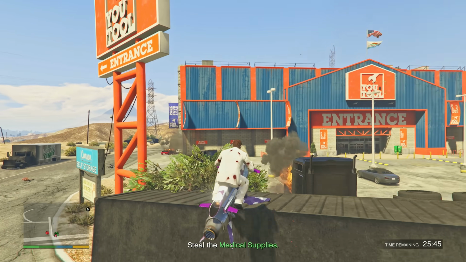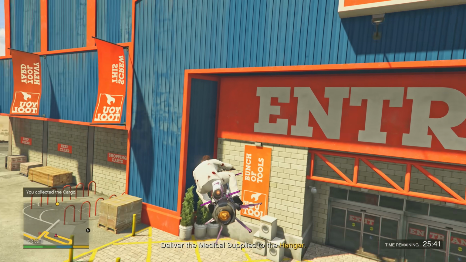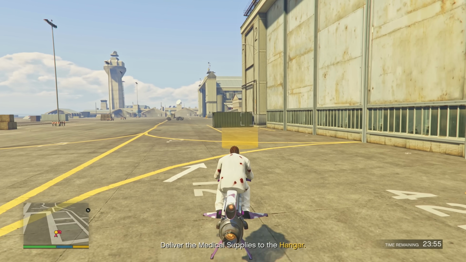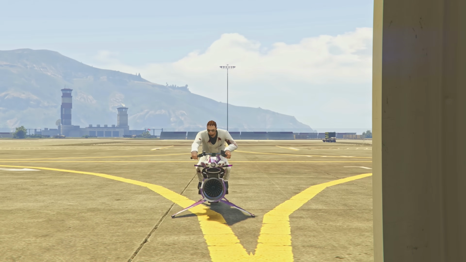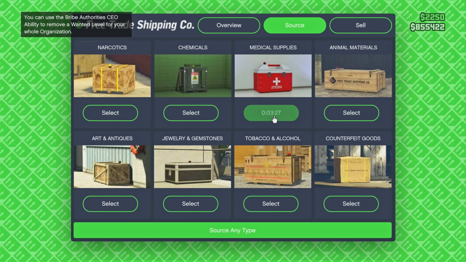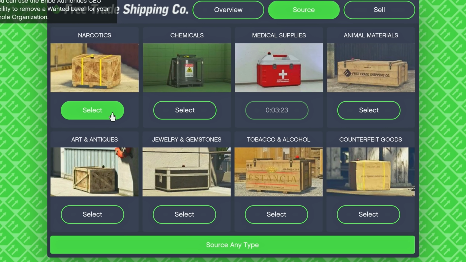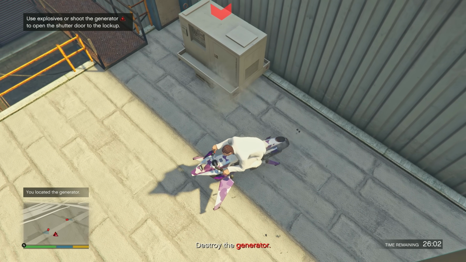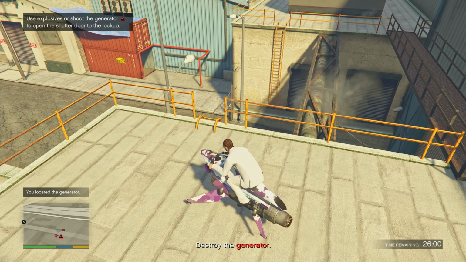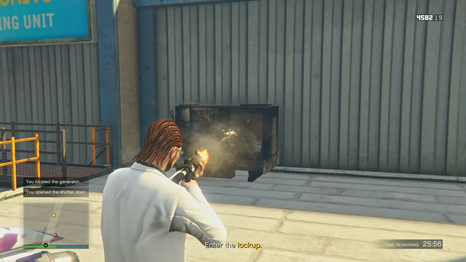But essentially for these missions, again, if you have an Oppressor Mark II, you can get them done in about 5 minutes. And like I said, the land missions are very, very easy to do, especially if you have that Oppressor Mark II. But once you get one of those done, you see they are on a little bit of a cooldown. So then you can just go ahead and do another one. I would recommend doing narcotics and medical supplies because if you do the same supplies over and over again, those stack and they give you more bonuses for when we do that big sell mission at the end.